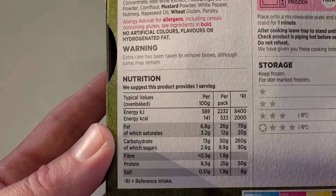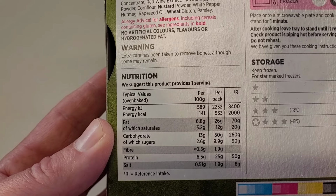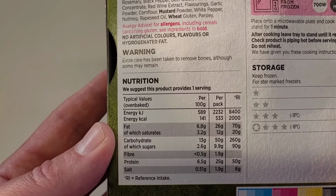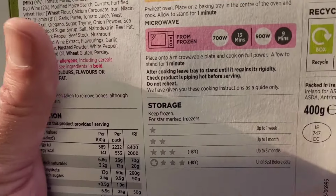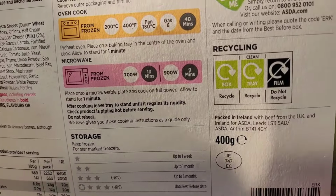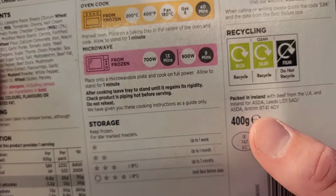Now nutrition, there we have it. I'm always just interested in protein. Per pack 25 grams of protein, of which the good proteins are probably questionable. And what else have we got? There is some recycled information, and as we say, it's a 400 gram meal.